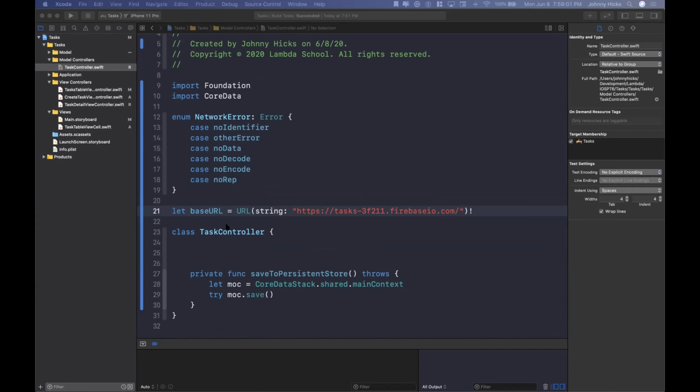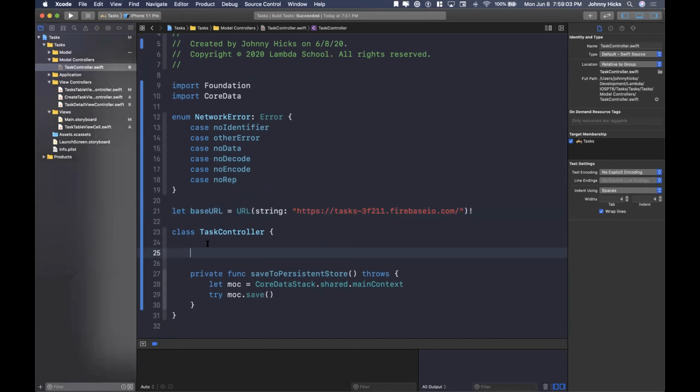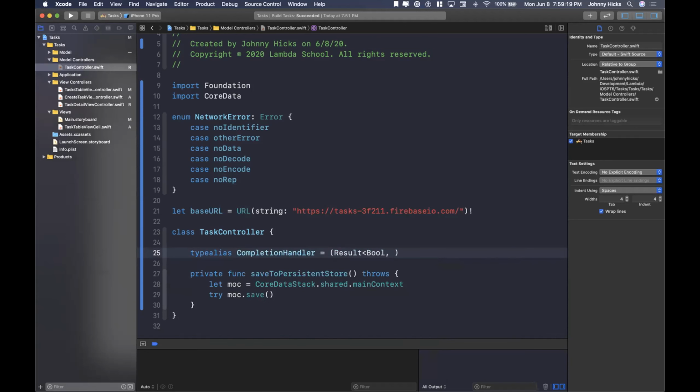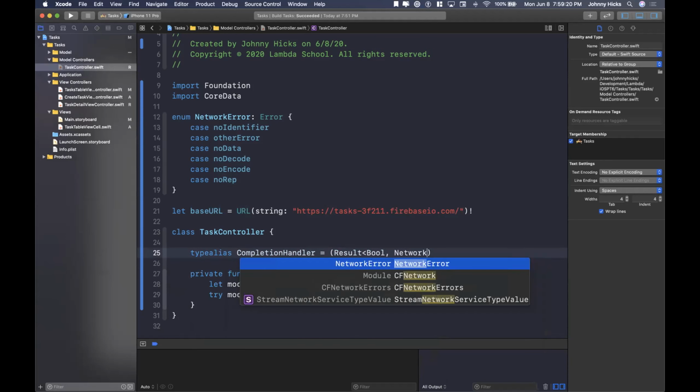Okay. For convenience, inside of my task controller, I'm going to type alias our completion handler. Okay, so I'm going to do a type alias, and we're going to call it completion handler. Okay, and the type expression is going to be our result type bool network error, returning void.